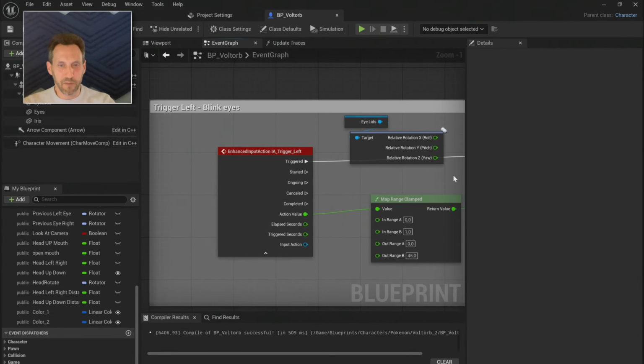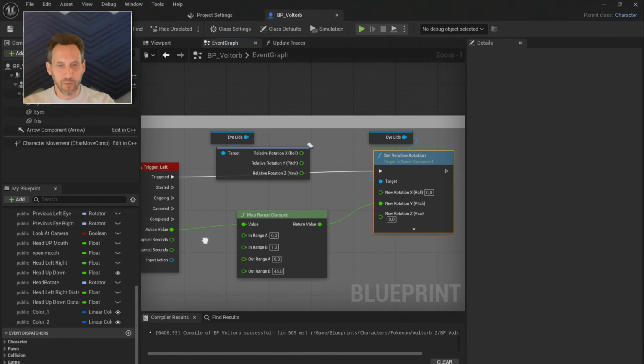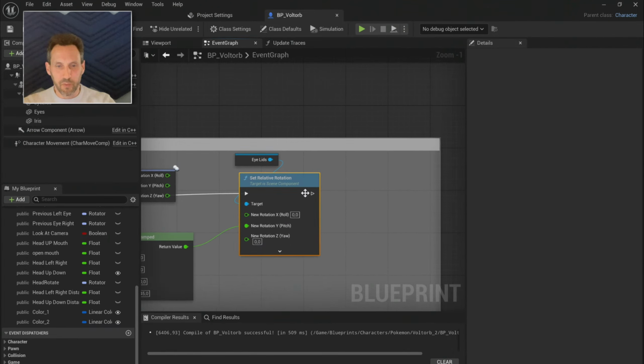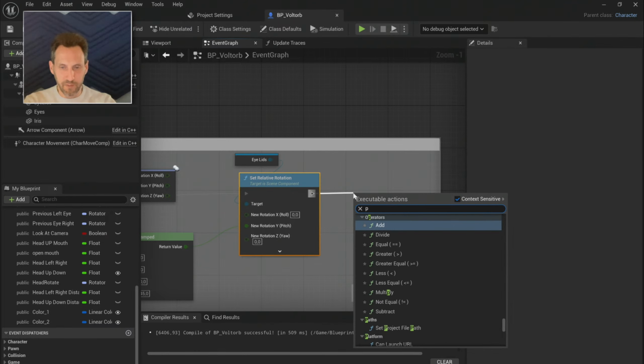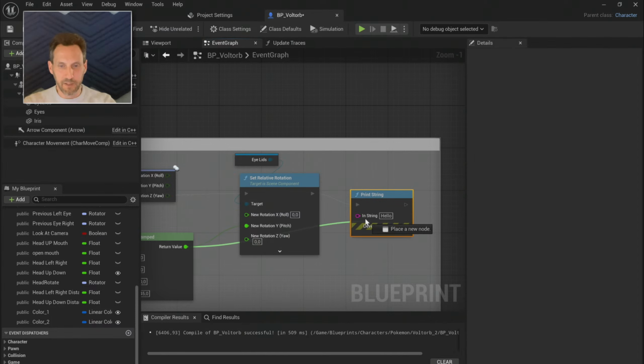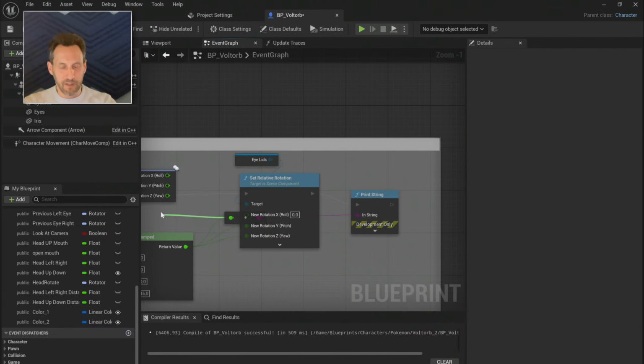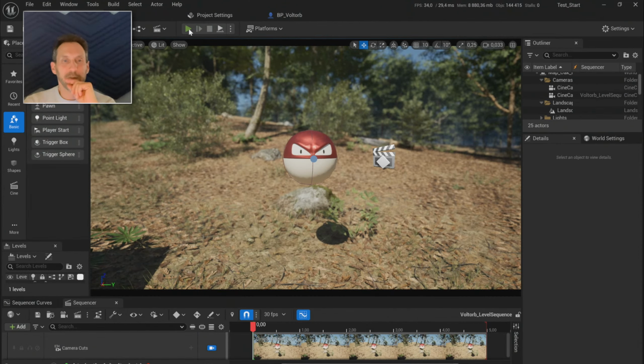Let's try with trigger left. Triggered value. Let's do a print string just to see if this works properly. And now let's try this last one. I think I might know what it is. And we can have a look.